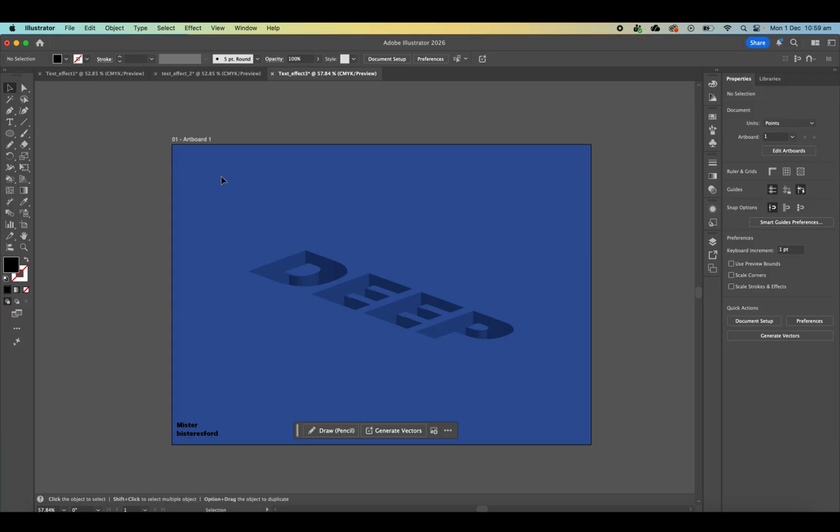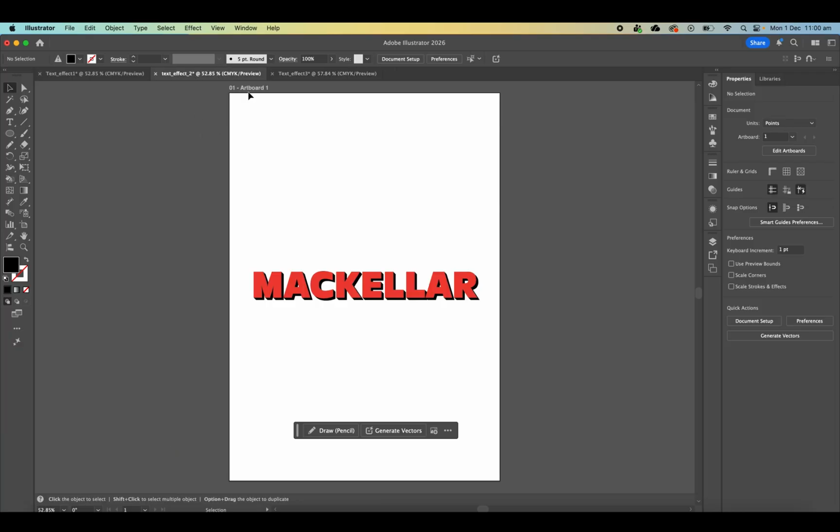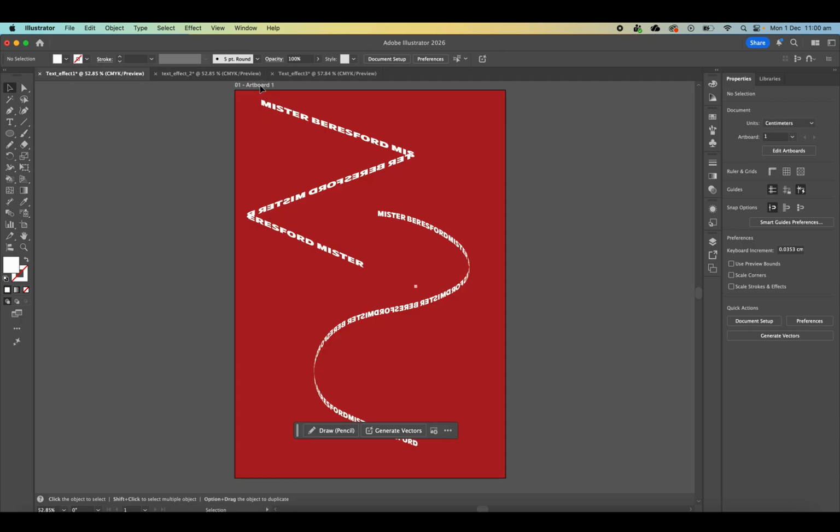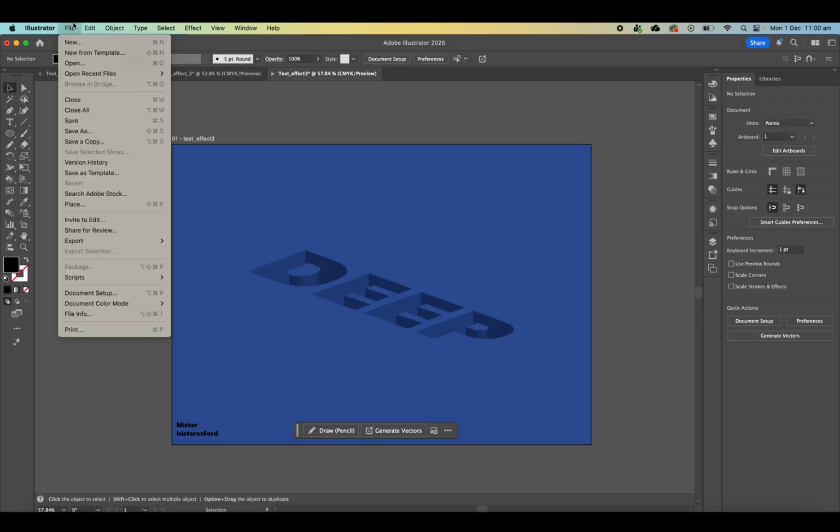So I'm just going to show you with this one here. The first thing you want to do is rename the artboard to the text effect you are doing. So you can call it text effect 3 for this one. May as well do it all at once. Text effect 2. And then text effect 1. You're then going to want to go File, Export for Screens.